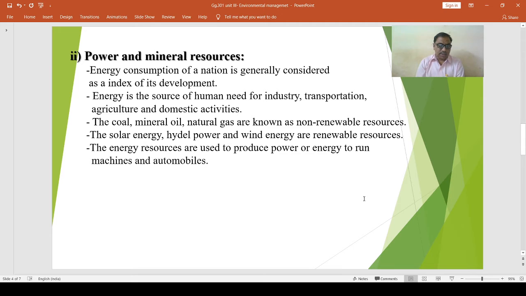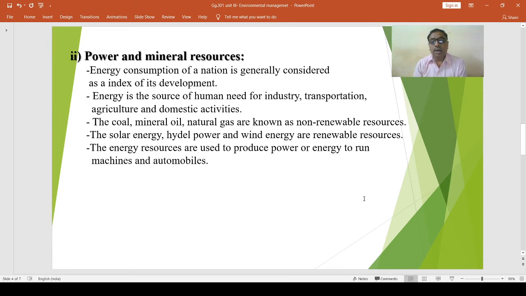Non-conventional energy resources can be generated continuously in nature and are inexhaustible. For example, solar energy, wind energy, hydropower, tidal energy, biomass energy, biofuel energy, geothermal energy, etc. are also known as renewable resources. Solar energy is a naturally renewable resource of energy.